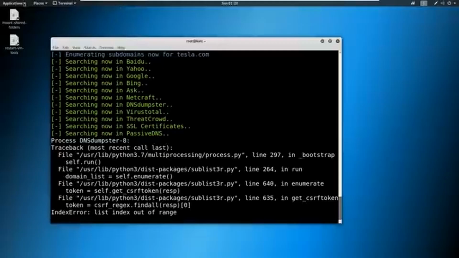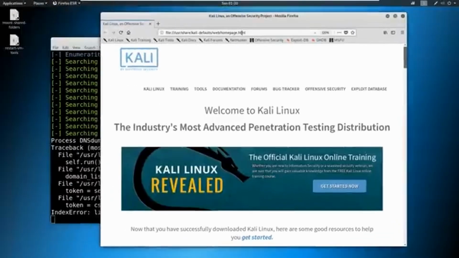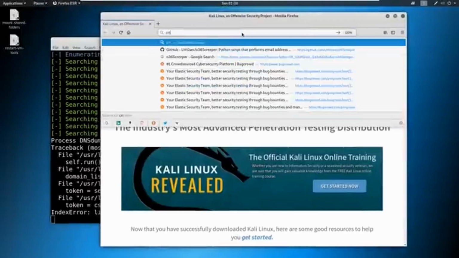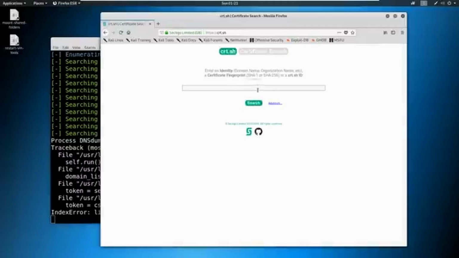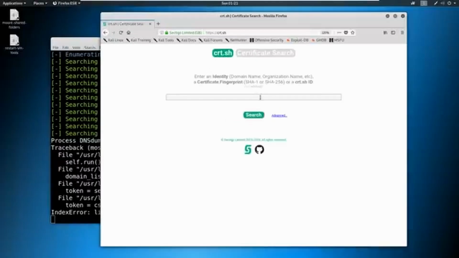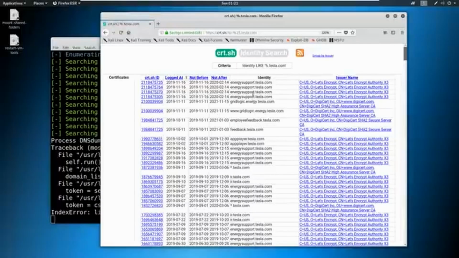Let's go out to the web and load up another site called crt.sh. It'll load up a website like so. Let me make this a little bigger for you. We can do the wildcard ourselves. You see the percent sign is a wildcard, so we're just going to say %.tesla.com. Now what we're doing is using certificate fingerprinting. We're going to go out and look for certificates that have been registered, and it's going to attempt to find those and tell us what's out there.